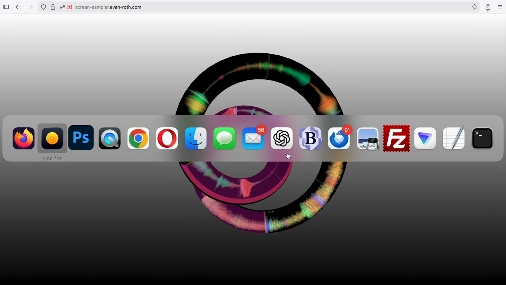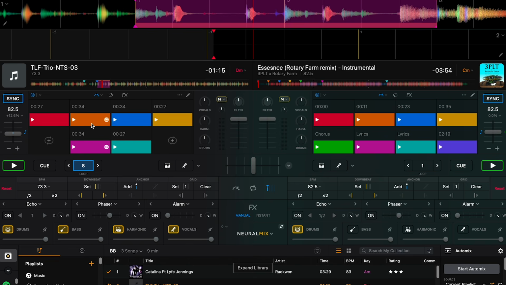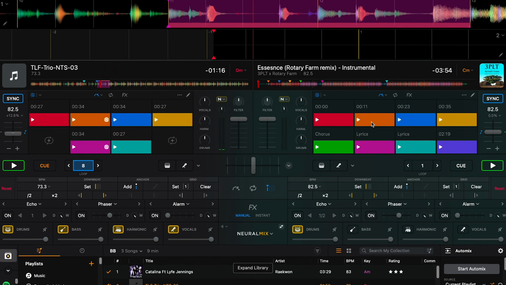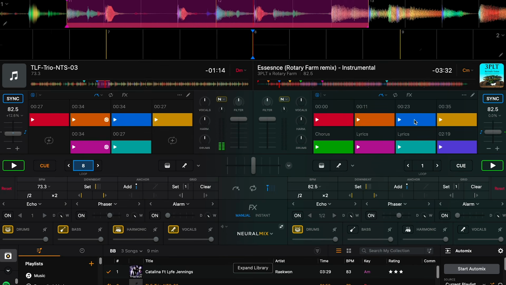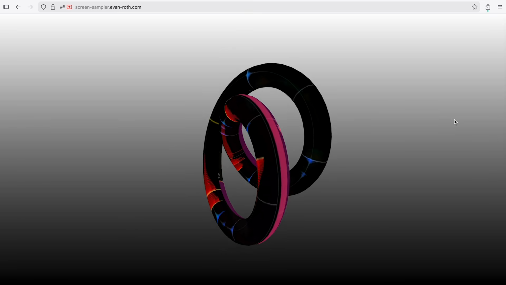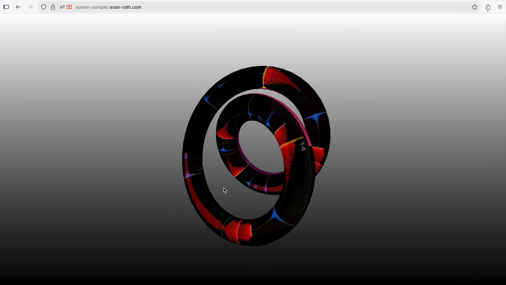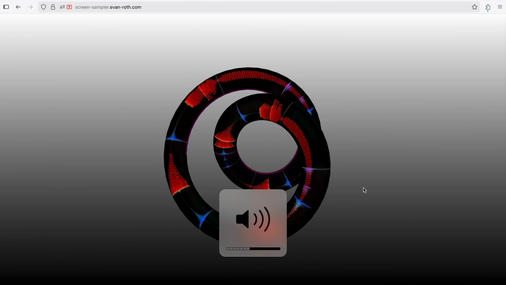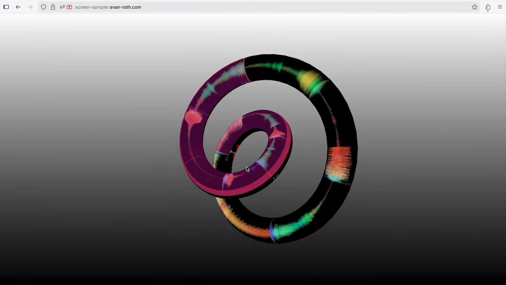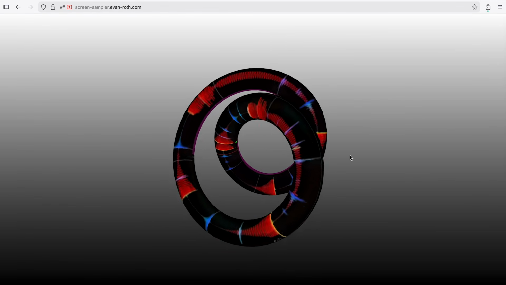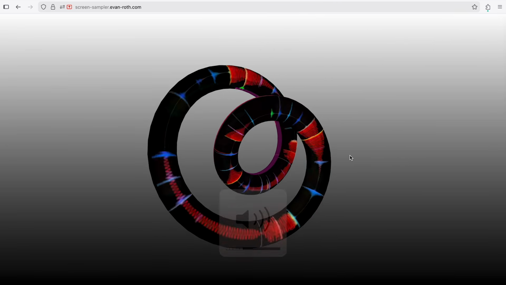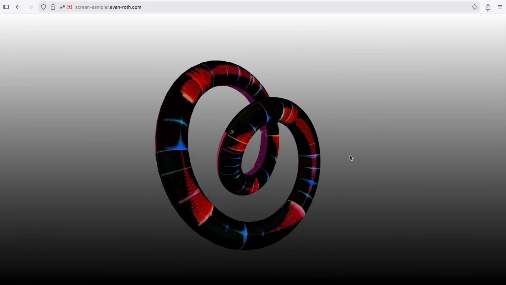Now, if I go back to DJ Pro and I hit play on some of these, now you can see that that's updating. So we've got it playing. Everything's going to happen in real time when you make changes. But let's say, for example, we wanted to have the waveforms of deck 1 and deck 2 on 2 different models. So let's do that.